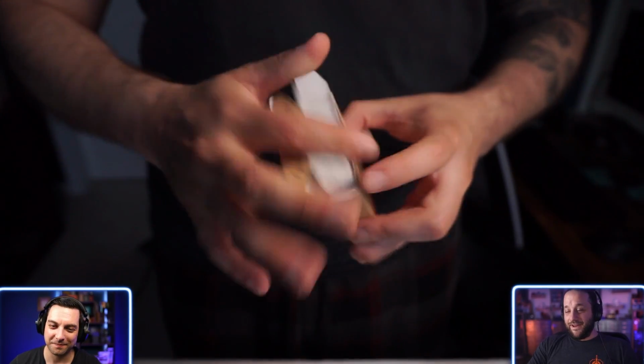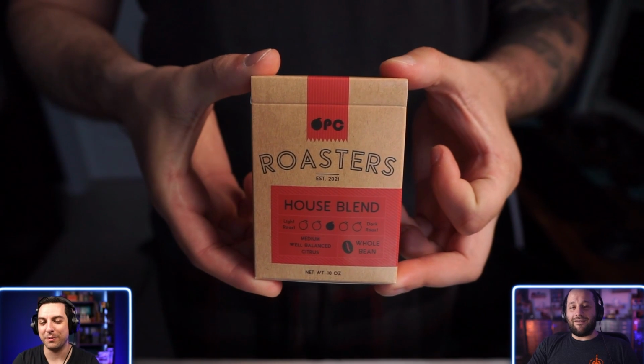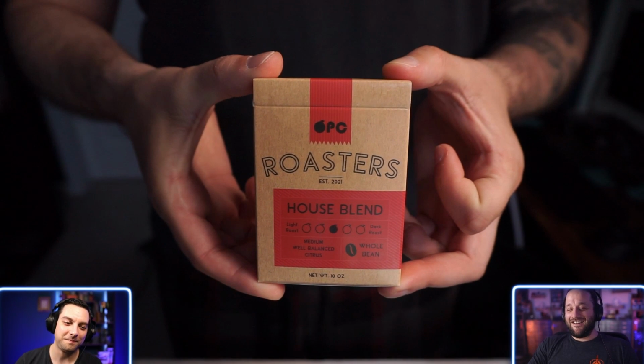Yeah, they're just not going to fix it. That's what it comes down to. Yeah, I mean, it's a part of the game with USPCC now. Yeah, that's for sure. I have noticed on the bottom of the tuck box it says 3rd edition. So I'm wondering if they're going to pull a Star Wars and come out with edition 1 and 2 after. Who knows? At this point, I'm curious.